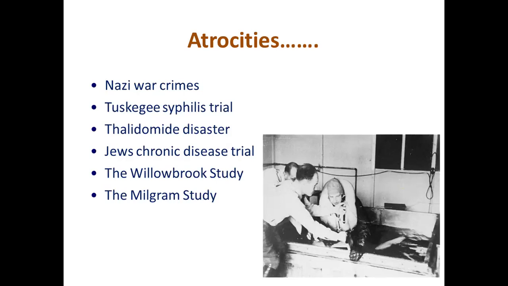Tuskegee syphilis trial, again a very sad history. In 1932, the Public Health Service, working with Tuskegee Institute, began a study to record the natural history of syphilis. So the persons who were included in this particular study were not offered any treatment. The natural history of syphilis was observed. So this is again an unfortunate thing.